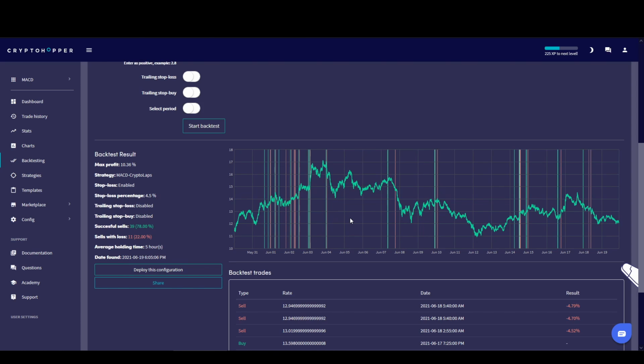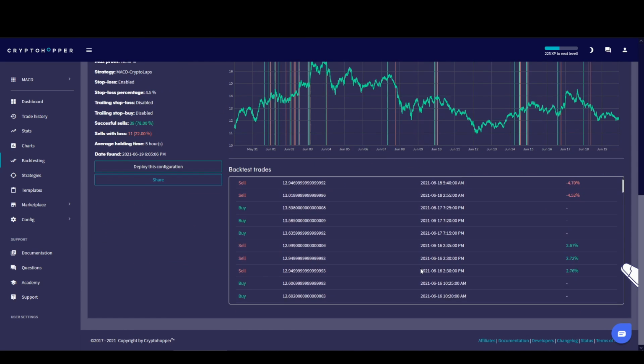If we look quickly at the chart, all the green lines are buys and all the red lines are sells. As you can see, as the market is going up, it's buying. It keeps buying all the way up, and once the market starts to go down, nothing is happening. We have one right here that was a stop loss, but it's normal, it's part of the game. Then it goes down, nothing is buying, and then it buys right here and gets a profit. Probably 2 point something percent, right? Well, actually we can check.